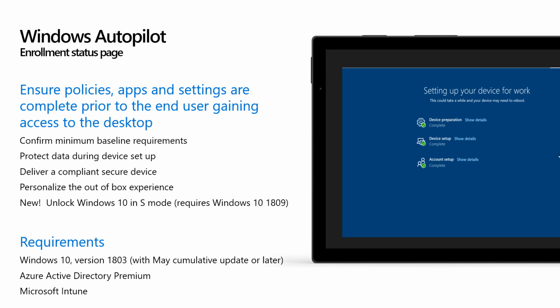If you deploy, I don't know, 10 Wi-Fi profiles, you see that 2 of 10 Wi-Fi profiles were installed, and you need to wait to install the other 8 Wi-Fi profiles. So you need to have 1803 as a minimum. If you use, for example, 1703, you will not see this progress. But technically it will work, you just will not see this enrollment status page. You need to have Azure AD Premium and Microsoft Intune.